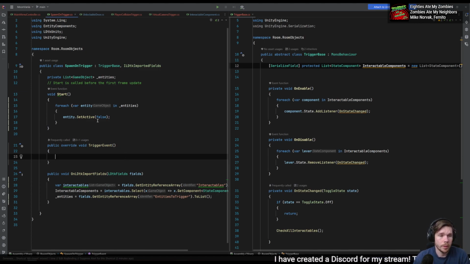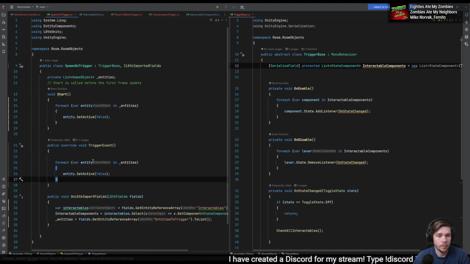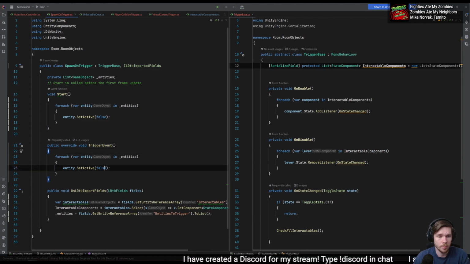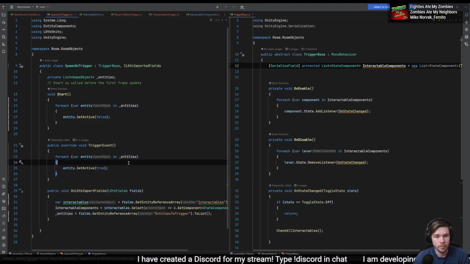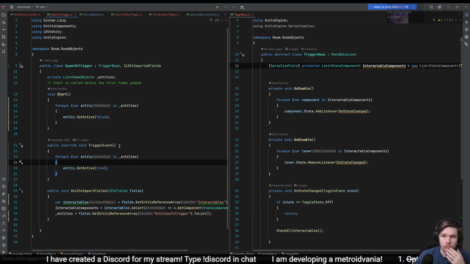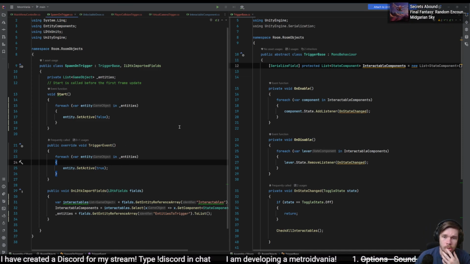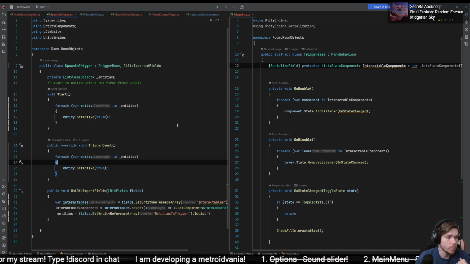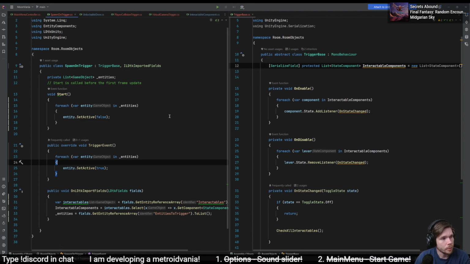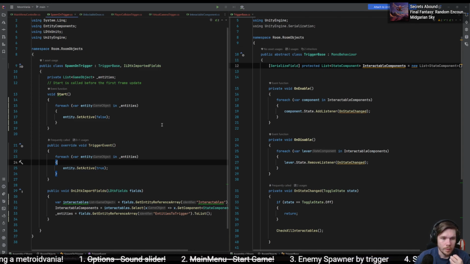On trigger event, we need to look through all of these and just set them to true. In the future, I need to give all of these IDs, so if you save somewhere, we need to know which levers and stuff are switched on and off.